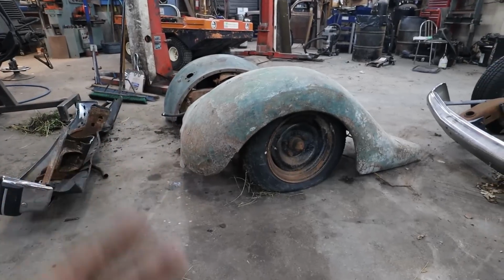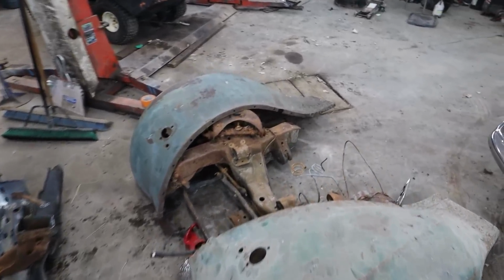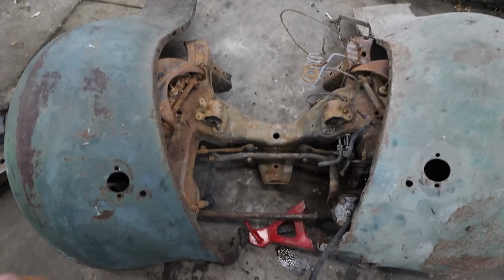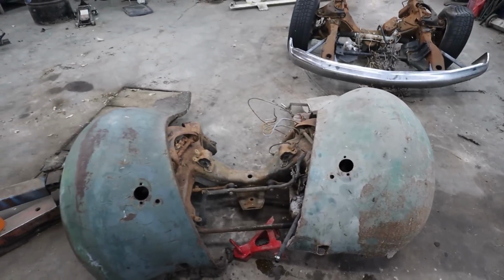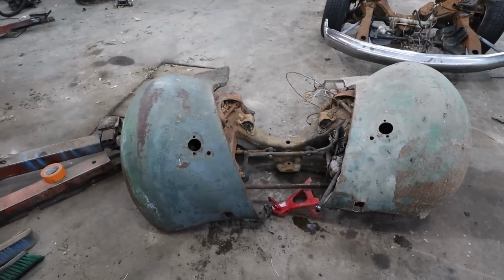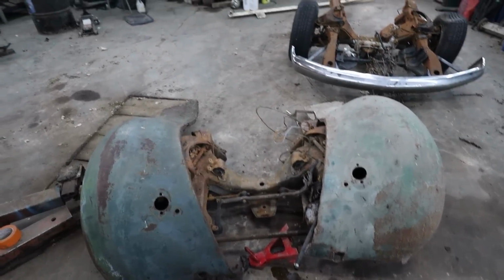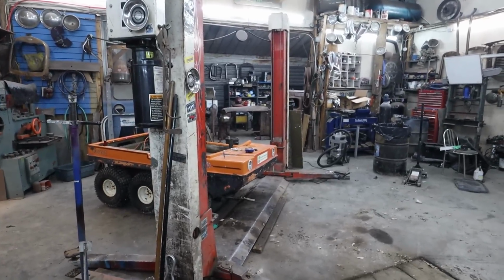I do have a Mustang rack around here. I'd like to have power steering, but it's not the end of the world if I don't have it. I might take a shot at trying to narrow a rack and see if we can get that to work, but I don't know. There's a kit, I can't remember what it is. They make one, and by the time you get it here, it's probably like $1,000 or something. So I'm not 100% sure which way I want to go, but I'm a ways away from this. I'm not too worried. I wanted to see how this fit before I totally commit to it. Not a big deal.